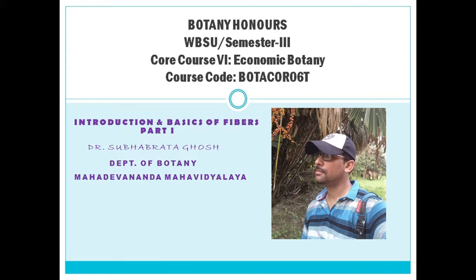As we all know, food, clothing, and shelter, these three are the most essential requirements for human beings. And among the three, food is the most important one. We can use cereals like rice, wheat, maize, oat, rye, barley, etc. We can use millets, sorghum, and others. We can use pulses, vegetables, and fruits for this purpose.